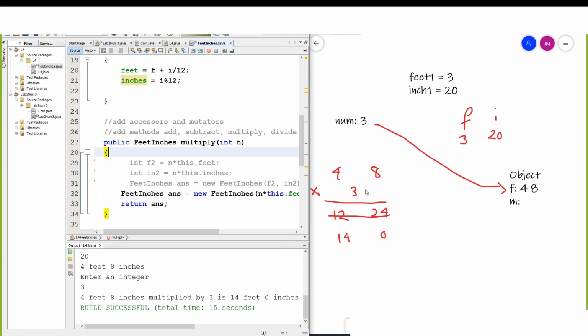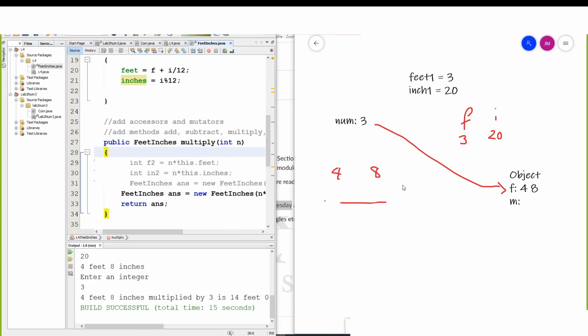Divide is not so easy if you want to divide it by 3. You don't typically say 3 into, well, maybe you do. 3 into 4 is 1, and 1 foot remaining, which is 12 inches. Add to 8, that's 20 inches. Divide by 3, that is 6, because we're in an integer division.